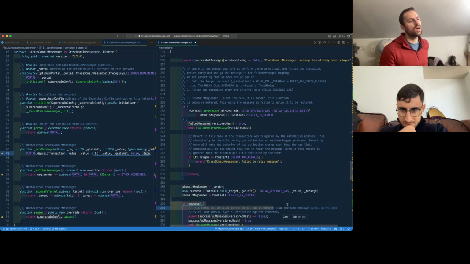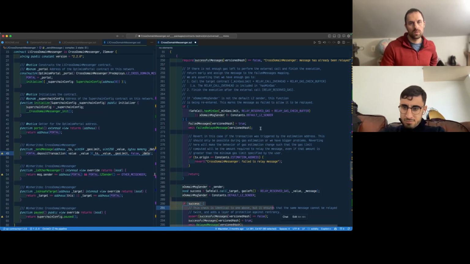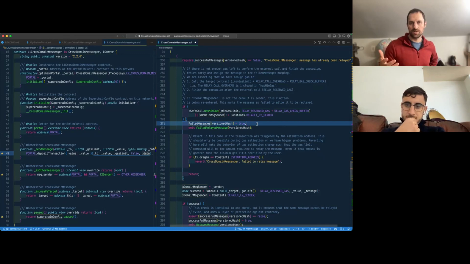Well, okay, this is why. What we want to do is not revert. We want to return. We want to queue this up for a replay. We want to write to this mapping and say you're welcome to come back and try this again and submit more gas next time. If we revert here, then we're not providing replay protection. And because this is a deposit transaction, a system transaction, you can never try it again.